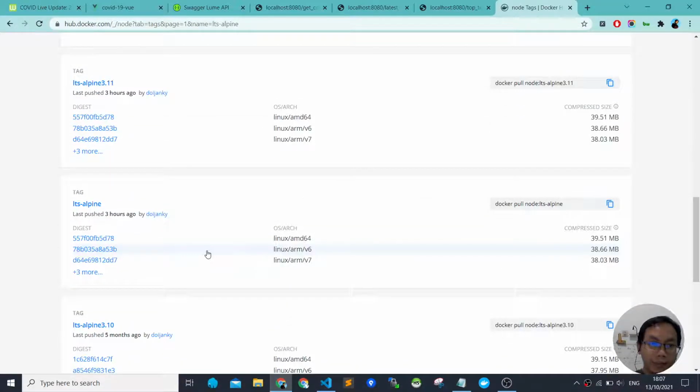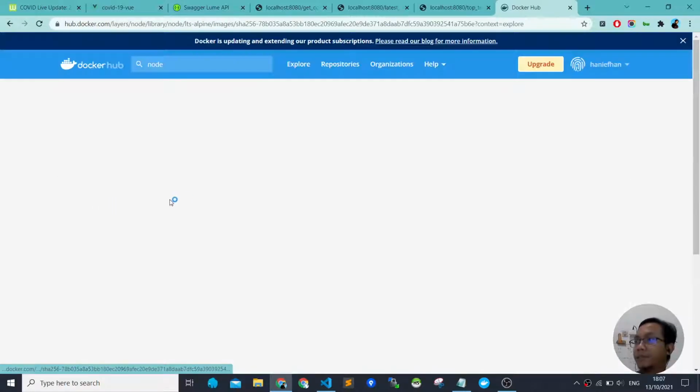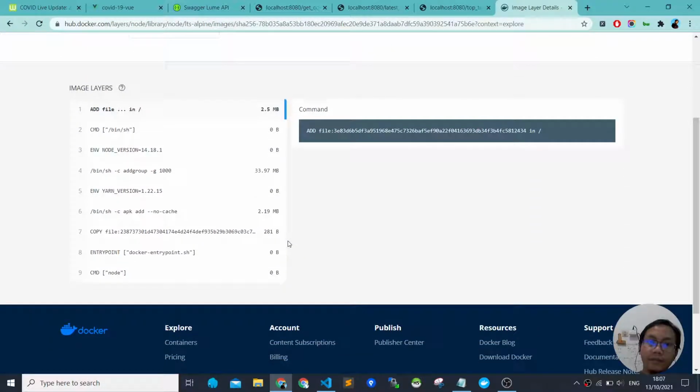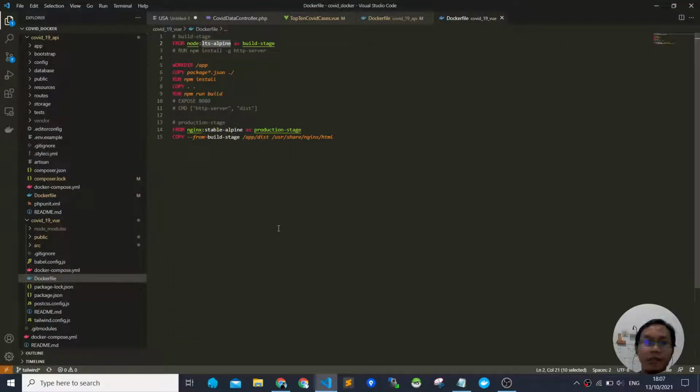I think it's latest. Right, here we go. We use this spec, and it's the same as before. The commands we need to execute, we put here, and this is for the build stage and this is for the production stage.